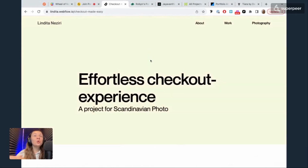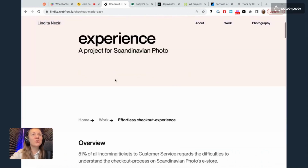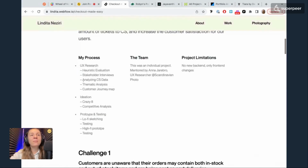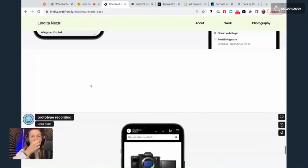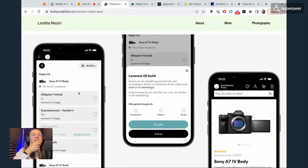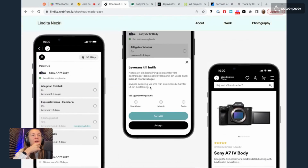It's very important that you always first show the end result, so I see if it's something I want to consider, if I want to check out more, read further, get engaged with it, or if the details aren't great, I'll probably not continue. Again, I'm missing the last project here, so I'll probably just go down, down, down and see the result of it. Okay, here's the result. This is what I would look for at the beginning of the project. This is something I really want to see early on.